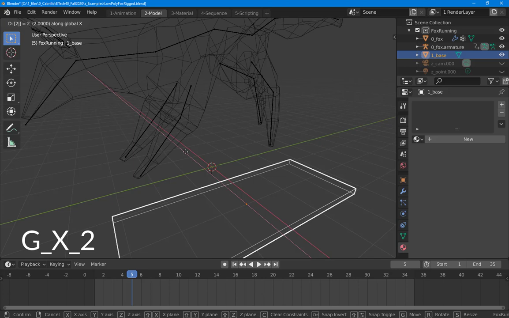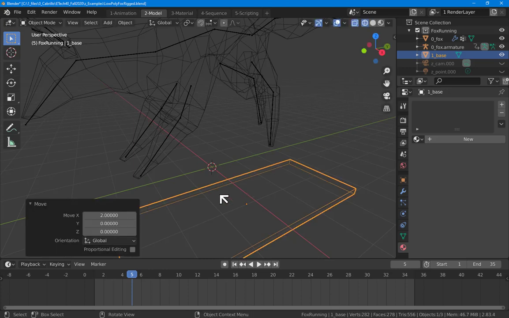And now it moves 2 units, whatever those might be, and we can set those. We'll find out how to set those next week. Move 2 units along the positive X-axis. Enter. Okay, and you can see we've moved 2 along the X-axis.